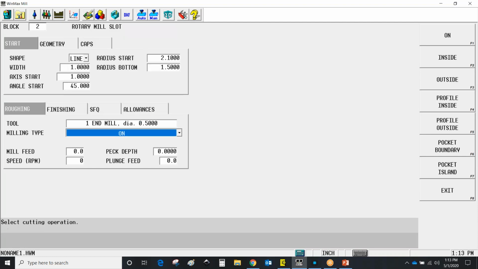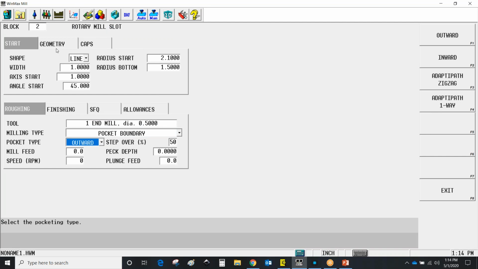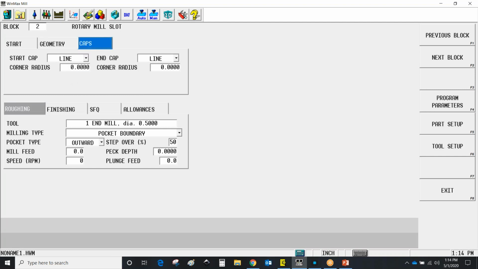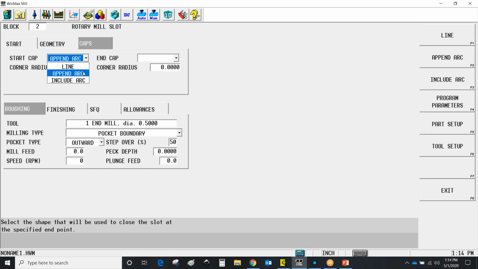Use tool 1. Let's make that a pocket. Now geometry. Let's go along the cylinder. We started at 1 inch. Let's go to 4 inches. And let's keep that at 45 degrees. And we'll include an arc on the end of that.